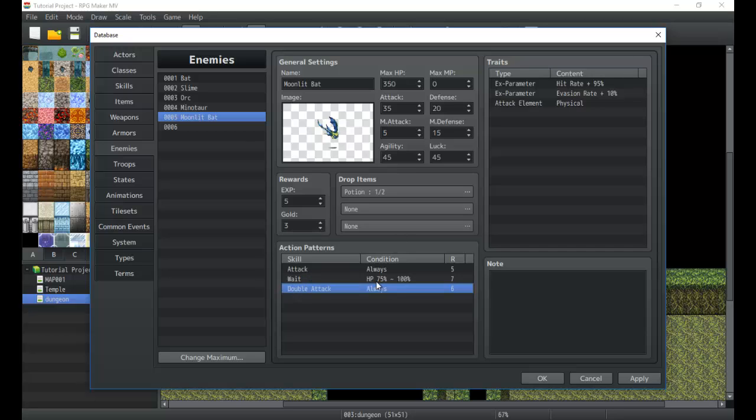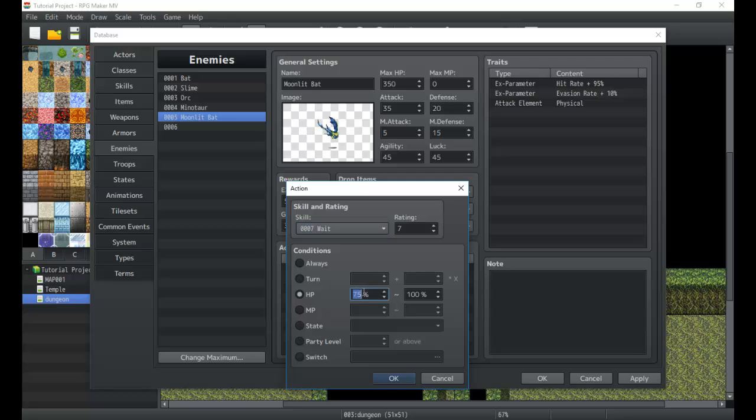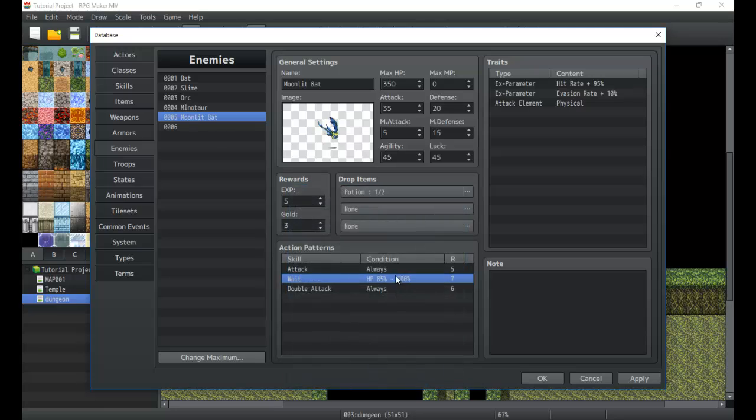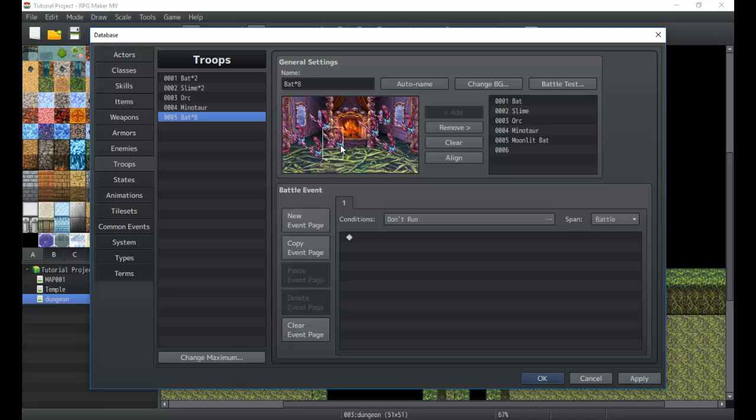So it'll more often not wait. But if its hit points get lower than 75... You know what? We can even boost this. Let's throw this down to 85%. If its HP is... if that condition isn't met, it's going to do double attacks more often and then attack every now and then. So we have this cool little crazy bat to throw into this boss battle. Oh, careful. Remove. Add. Nice little setup right here. So it could be a cool boss battle.